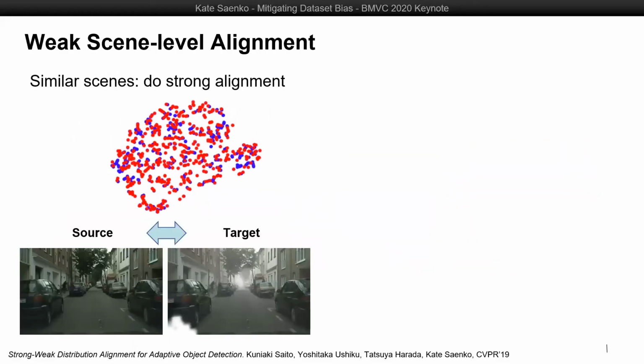So the first problem that we might run into is that this kind of strong alignment between the source and target could actually hurt us. And I would argue that in some cases it does make sense to do this strong feature alignment. For example, here we have two domains where the source and target are essentially the same images, but in the target we have artificially added fog. So we can actually find matching pairs of images between these two domains and perform the alignment very well. Essentially, the model would just be throwing away the fog from its representation to align the two domains.